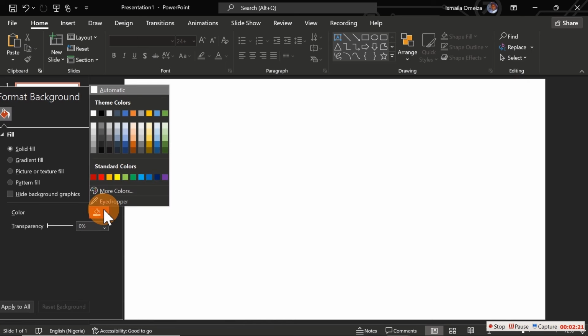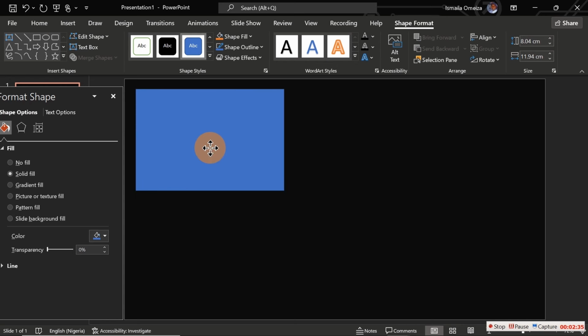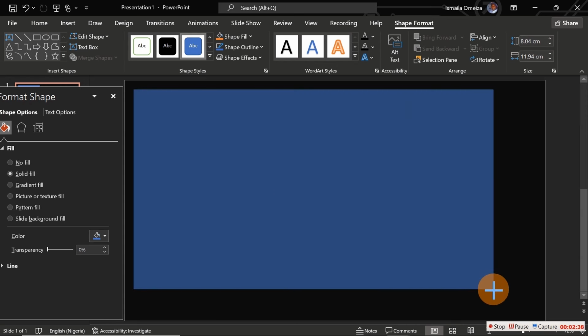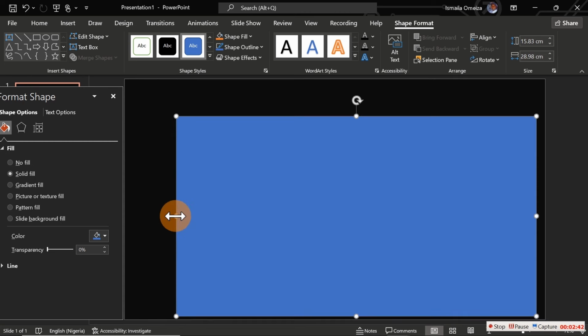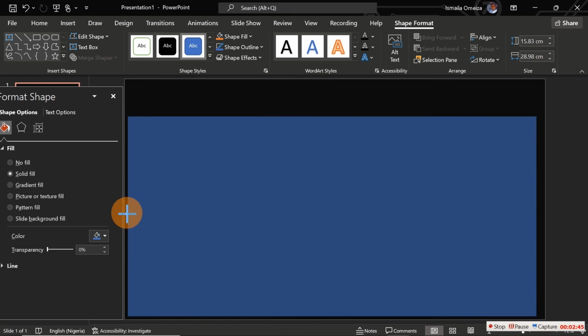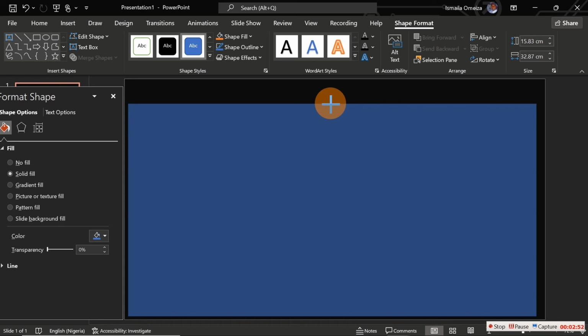So now this is what I'm going to use. I want to use this very dark color here. This is it. Once I've used this dark color, I will come over here and get this shape. Drag it down and resize it. We want to make sure it's some kind of cover to an extent here. Don't worry, we're going to shift things around. We want to keep a little space up here.